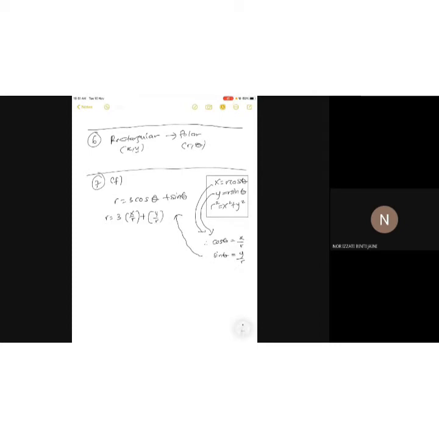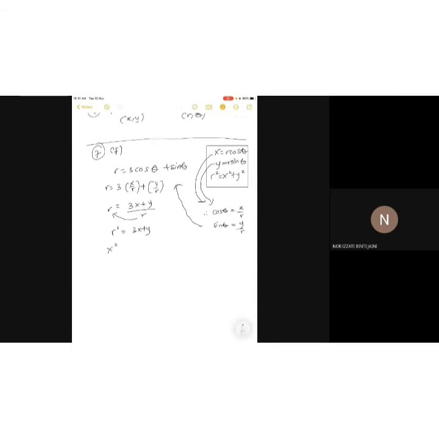Okay. Kalau saya permudahkan, saya akan dapat macam tu. Okay, sebab dia adalah denominator yang sama, so you boleh combine. Okay, and then this r boleh bawa ke atas ni. Jadi r kuasa 2 equals 3x tambah y. Okay. Ini jawapan awak belum lagi kan sebab dia still ada r. Macam saya kata tadi, selagi ada r awak kena tukar. Sekarang r kuasa 2 boleh tukar apa pula? Boleh tukar kepada x kuasa 2 tambah y kuasa 2 sama dengan 3x tambah y. So this is your answer.